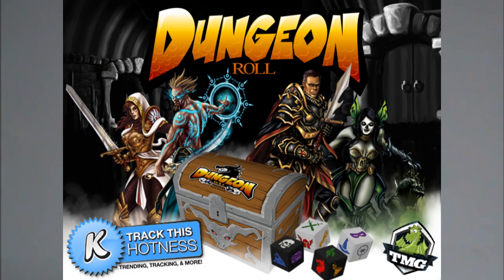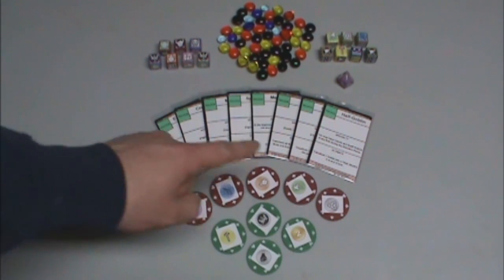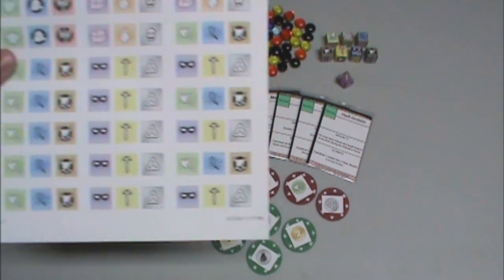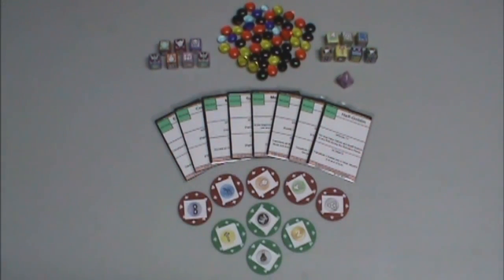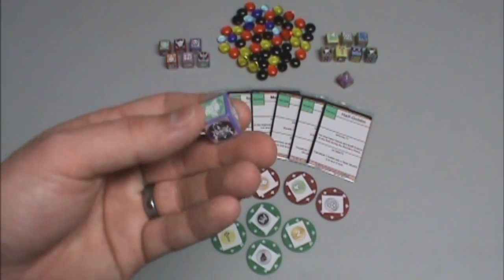Now, Dungeon Roll is in a prototype stage. It is currently being funded on Kickstarter at the moment. As you can see, all of this is pretty much just printed out versions. They recently released a whole bunch of files where you could print out some of the die faces on label paper and stick them to die faces, and as you can see, I have custom dice right here.